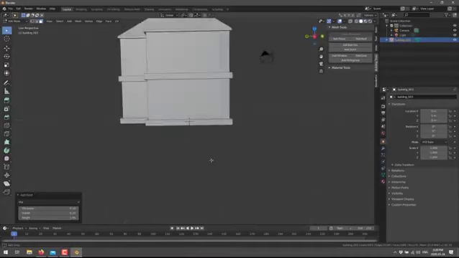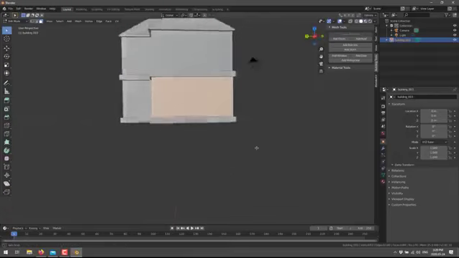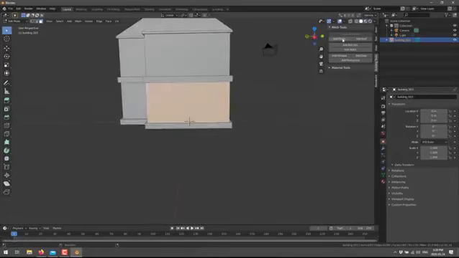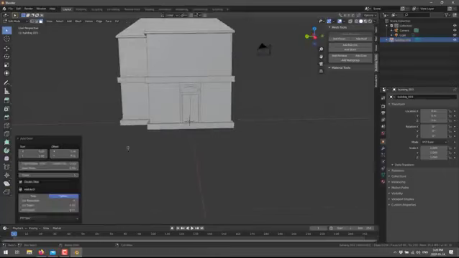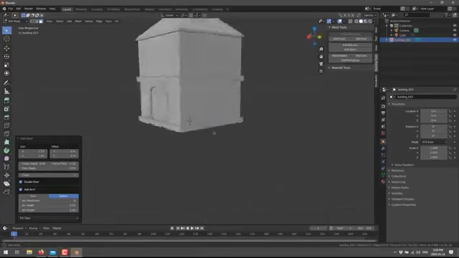So let's say this is our front door. Still in edit mode, select that face right there, and we can add a door in. So let's go ahead and click Add Door. All right, we added a door into our wall. We've got control over our door, so if we wanted, we could make it a double wide door and put an arch over top of it. We've got control over how the arch is done. We can control how big our door is, and so on. So there is our grand entrance.